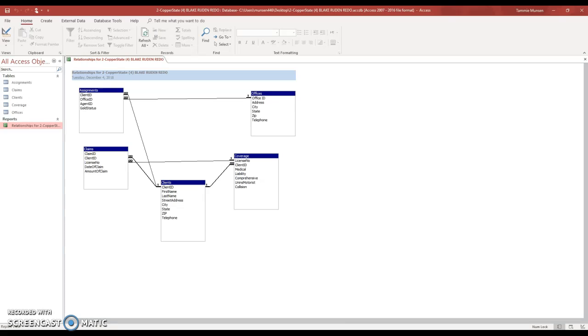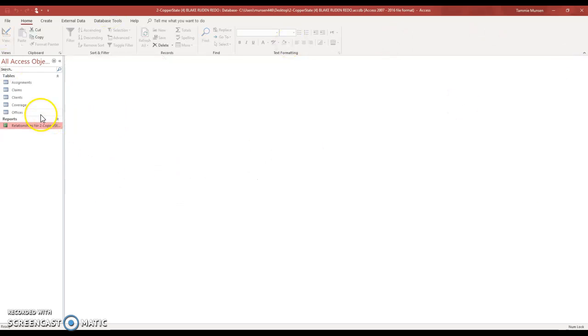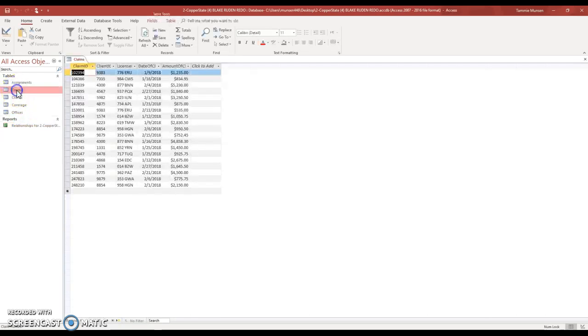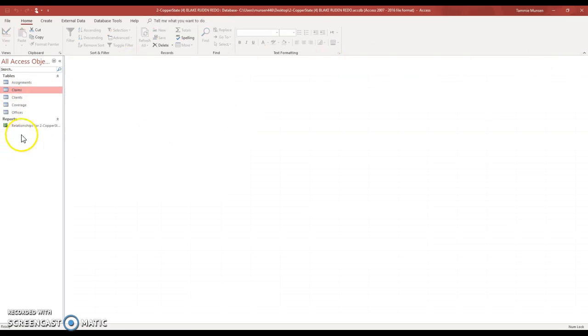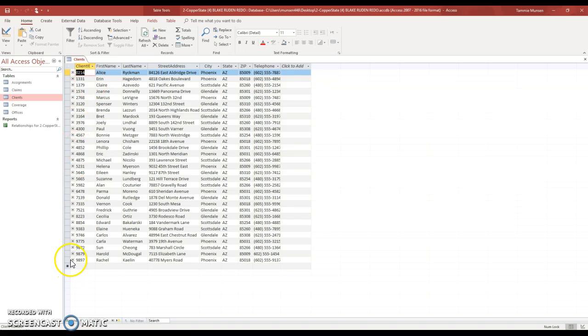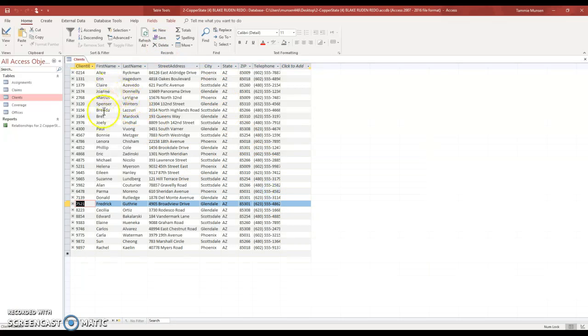Now you've completed step 1, you've completed step 2. Now we can go in and we can edit and delete records like it says because the tables are joined together. So now I can go to the claims table and it says I'm supposed to delete, actually I've got to go to the clients table, sorry. It says I have to delete Harold McDougall, so I can delete him. And I am also supposed to delete Vernon Cook, so I can delete him. And then I'm supposed to change Paul Vuong's number from 4300 to 2560.